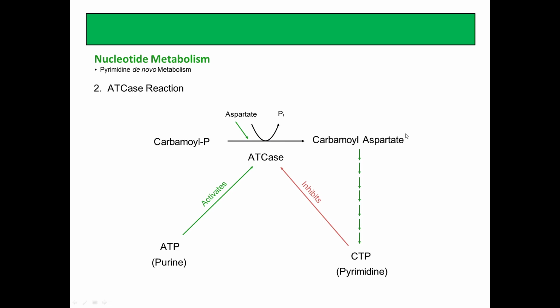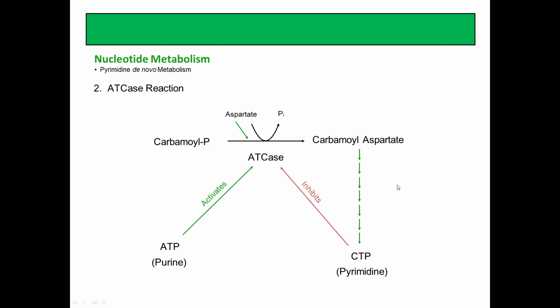If you continue this process and make your UMP, ultimately all the other pyrimidines are made from uracil. We'll talk about that in just a minute, how we get all the others. But the cytidines and the thymines are all made from uracil, or from UMP. So eventually UMP gets converted to CMP. Right? We'll talk about that after many steps. And CMP is converted to CTP and finally inhibits the starting process.